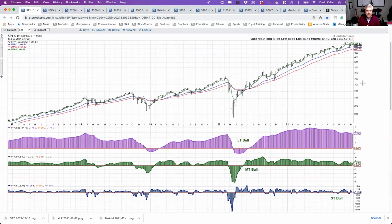I read early on in my career, as I was learning about the markets, and I forget who particularly says it, I feel it's like a William O'Neil thing or a Ned Davis thing or something, but 85% of a stock's movement is driven by the overall market environment. A rising tide lifts all boats is another way I've heard it said. And so this market trend model is an attempt to understand that, or to acknowledge that.